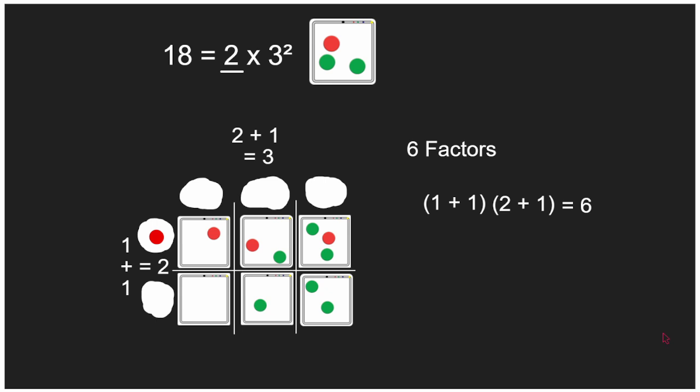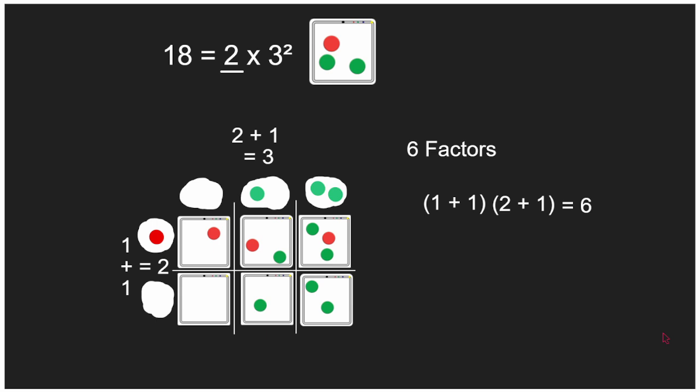And then in the columns I've got either no green, 1 green, or 2 greens. And that's the only possible combination of greens, and that's why I've got 3. And that's kind of it. That's the idea. Now this is especially visible where we've got just two base numbers or colors, but it holds with however many colors you have in your number.